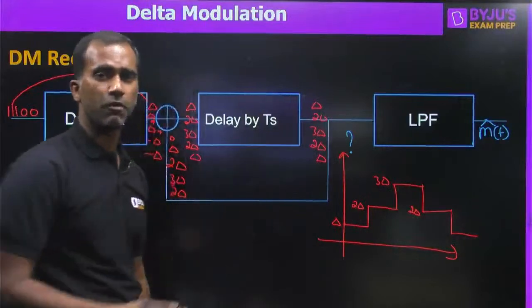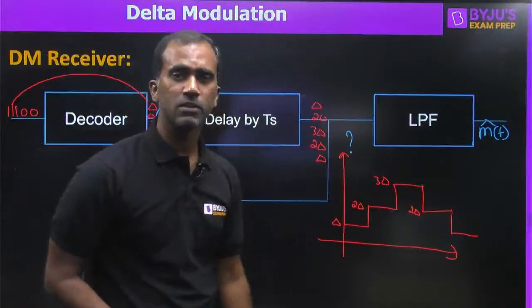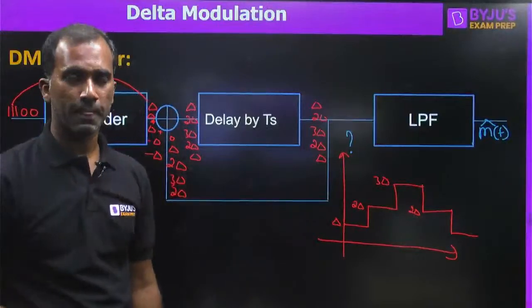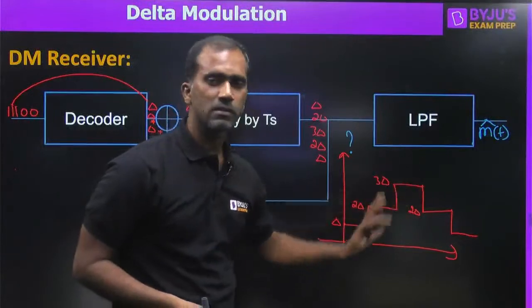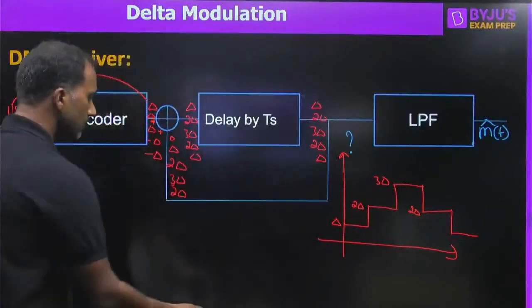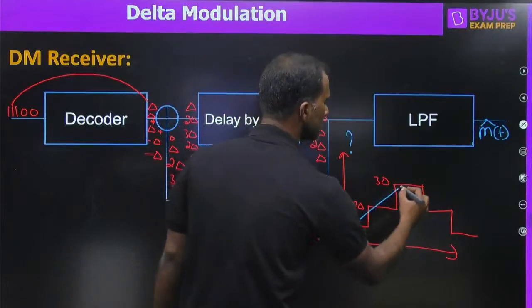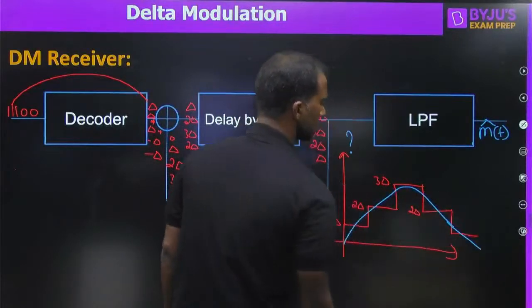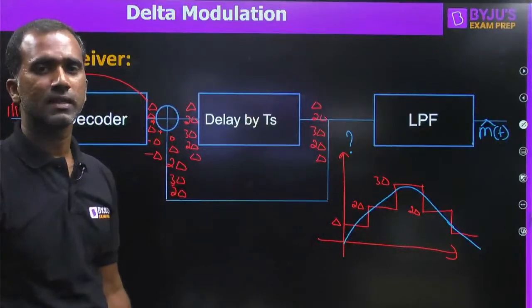Now if you smoothen the waveform, all the discontinuities will vanish, and the signal will become a smooth signal. So the simplest way of saying it is just join the midpoints of the staircases, and you'll get the smoothened signal. If you join the midpoints, you'll get some signal like this, which is roughly close to the original signal that we transmitted.